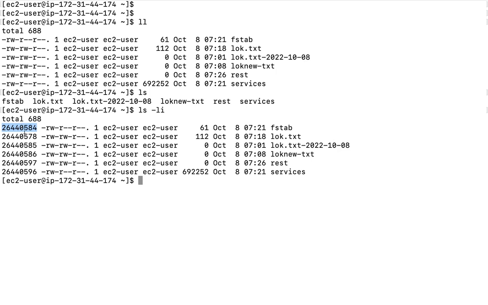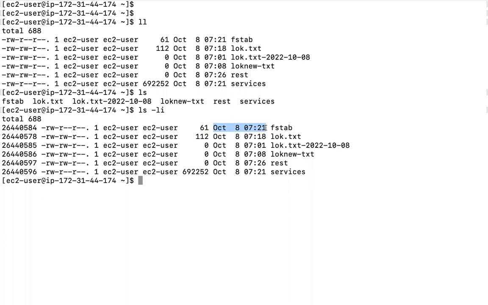All the information related to a file is stored in this particular inode, such as the file permission, the number of hard links created for this file, who is the owner, what is the group of this file, what is its size, when it was created and when it was modified last.